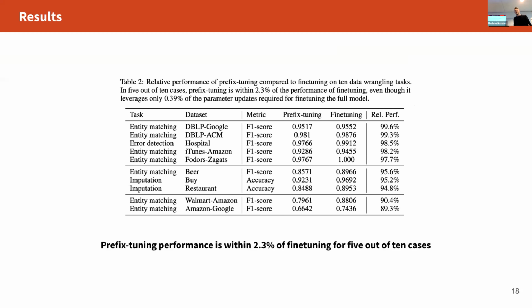And then the more interesting comparison, I feel like, is against fully fine-tuning the same neural network language model compared to our fine-tuning method. And you should keep in mind again here that we only use 0.4% of the parameters. This is our performance, this is 250 times more. And this is the relative performance. So we get really close to fully fine-tuning for 5 out of 10 tasks within 2.3%. And even for the other ones, we're not that far off. So we thought this was pretty impressive with the limited capabilities that we had.